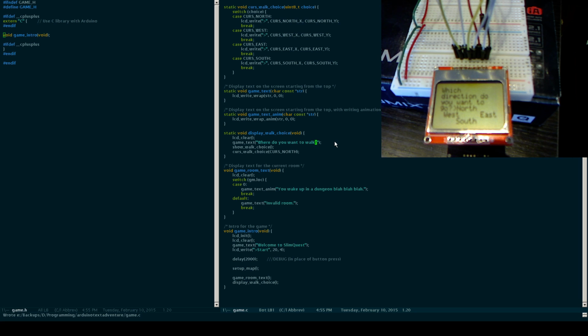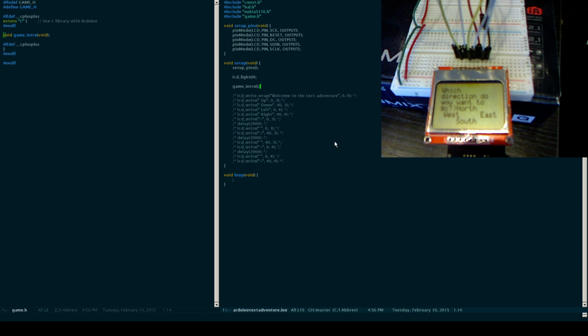That was a little too long. Also, when I show the text, it should stay on the screen for a little bit. So this can be, I don't know, about 1 or 2 seconds. I should probably slow down the speed a bit. That was a little fast.